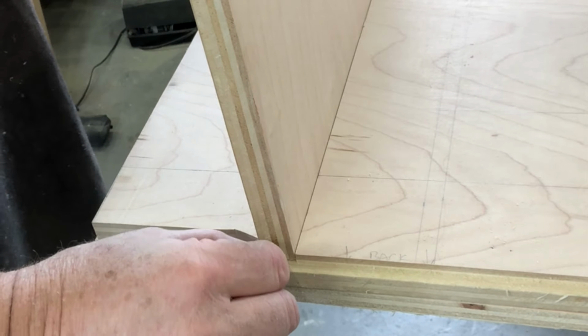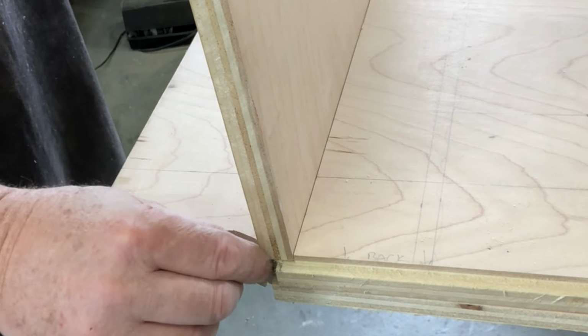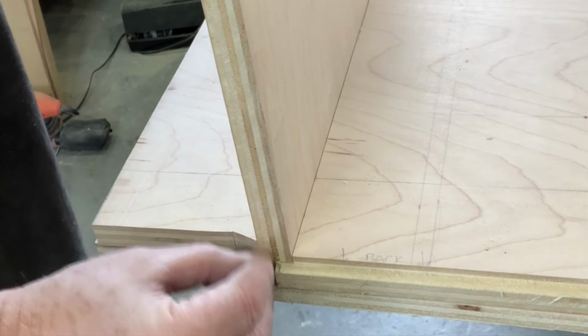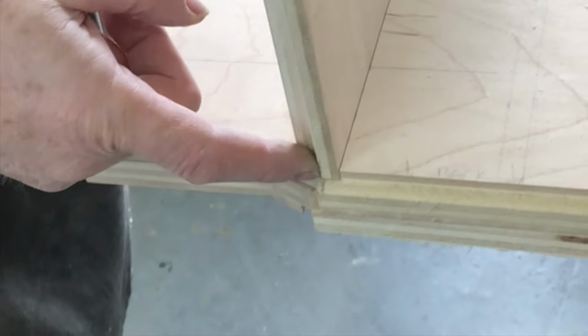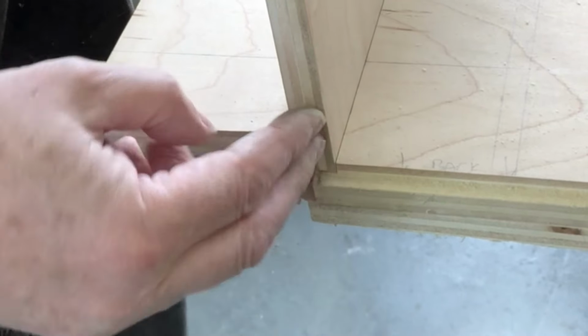And to do that, I think I will just make 2 passes through the table saw, taking off, I'll mark it here, about 1/4 inch there and 1/4 inch there, maybe 3/8. And now with this little bit of relief cut, we have clearance for the baseboard and room for purchase for the back of the cabinet. So that is the bottom shelf. Now we'll work on the anchor shelf.